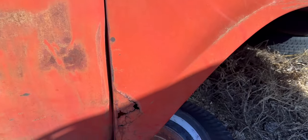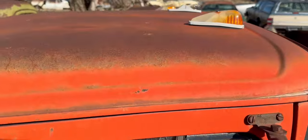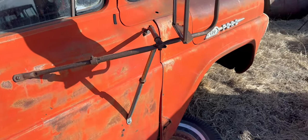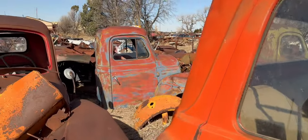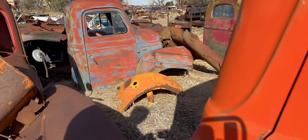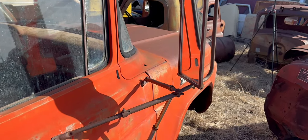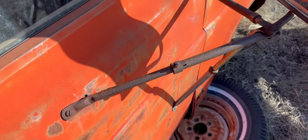The fenders have a little bit of rust in them, but not bad. It did have some clearance lights on the top of this one, as well as these larger-size mirrors. Now you got to remember, when these trucks have a grain bed on them, that grain bed actually sticks out past the cab. So you have to have mirrors like this that go out well around that grain bed to be able to see behind you. That's why you see a lot of these trucks with fairly elaborate mirror setups on them.